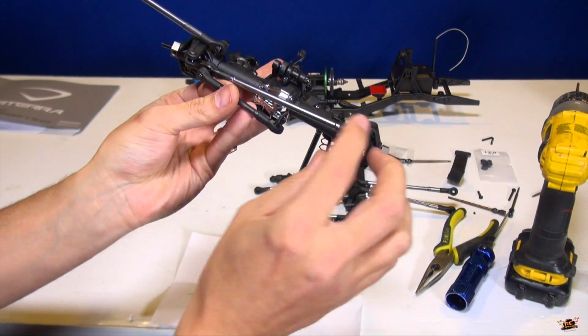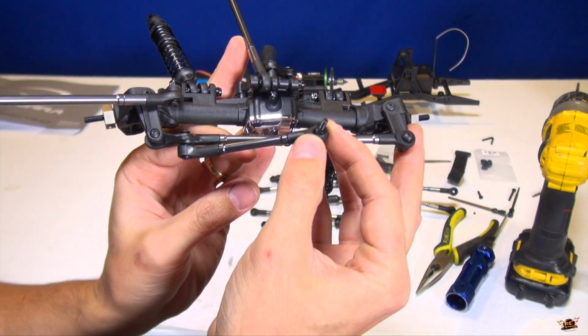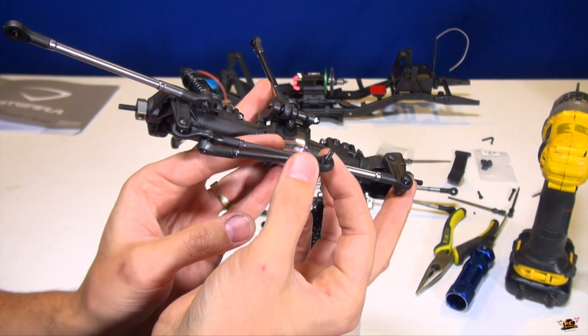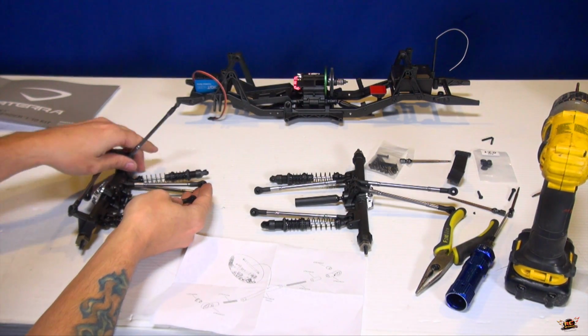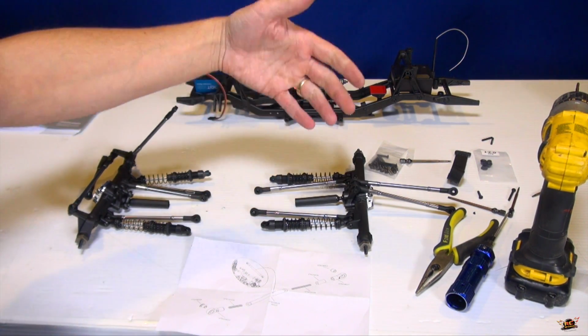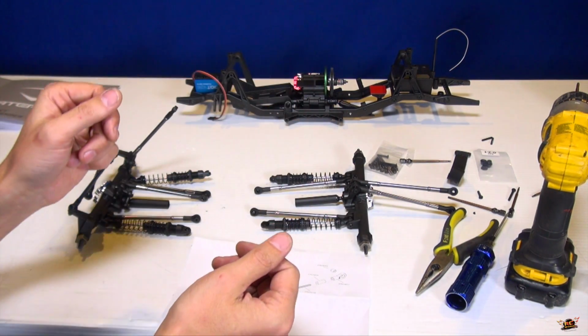And then on the front, we had the steering assembly that I did off camera, but I did talk about it in the last video. And then this little fella, that's the front throw arm with a ball and shaft. So here we are. This is where I'm at now. There are different size drive shaft ends. Hopefully I picked the right one while I was building it. I don't know. We'll find out as I go.